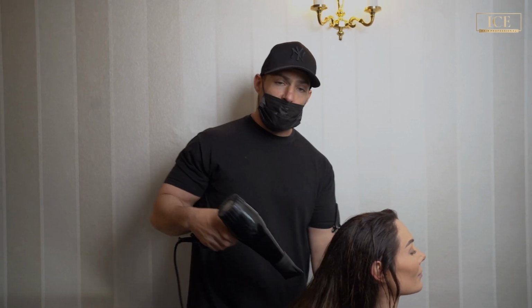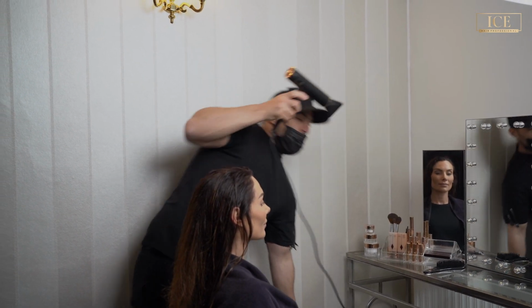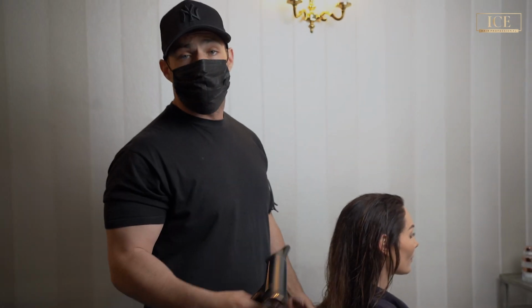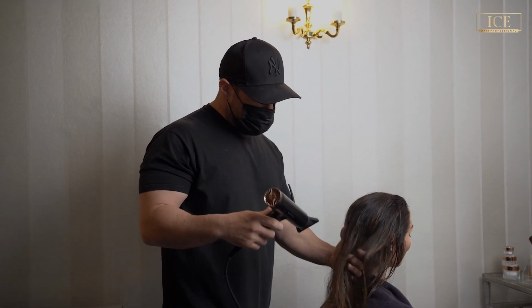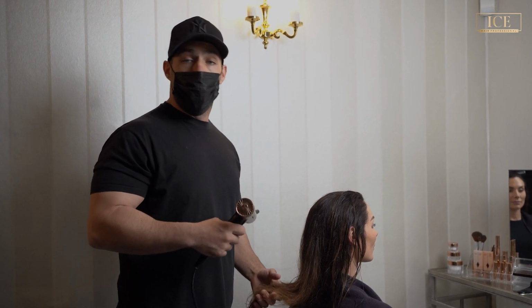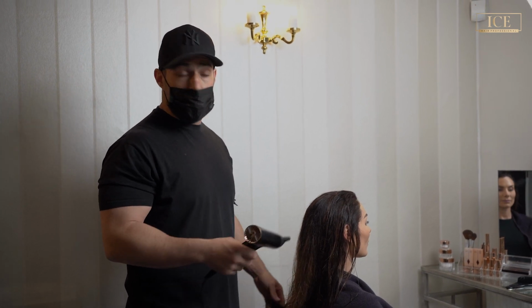So in comparison, we're going to now use this new Ice Hair Pro hair dryer. You can hear, let alone feel the weight difference in these hair dryers. And as you know, if you do your hair, you've got long hair, you do it yourself or in the salon, your arms do become a bit tired. So the weight difference is phenomenal. It takes a bit of getting used to in comparison if you've been using another hair dryer for a long time. But once you've used it a few times like me, you're never gonna go back.